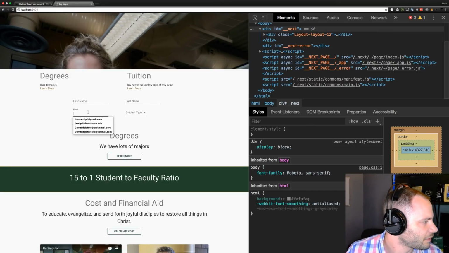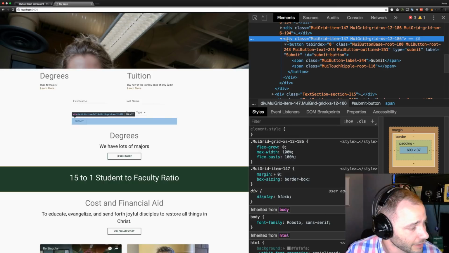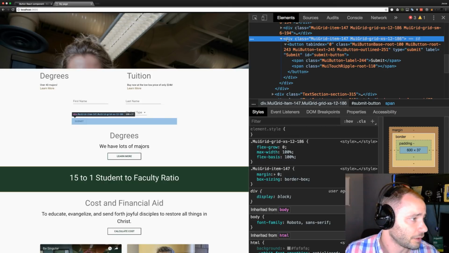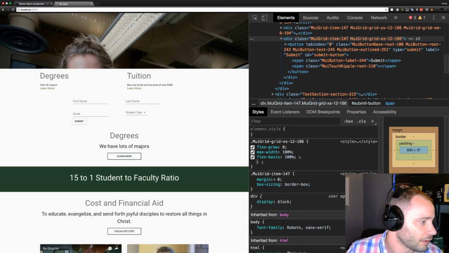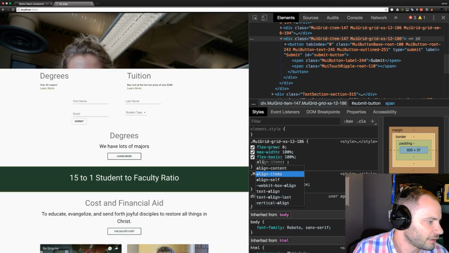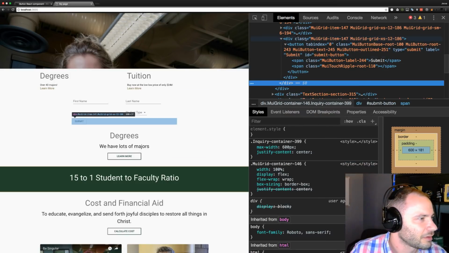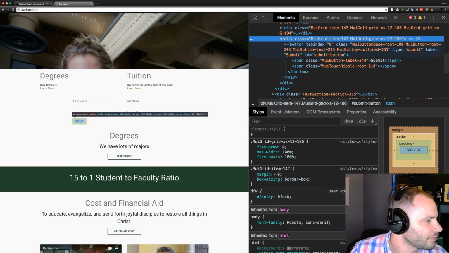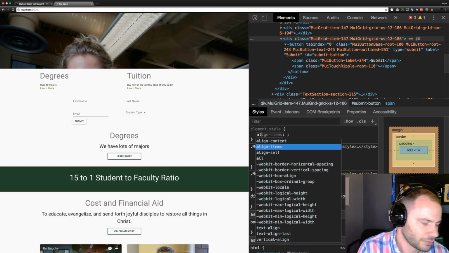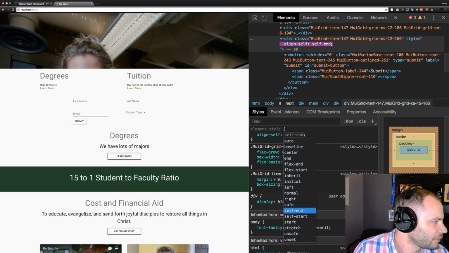So let's go back here to this containing div. So verify that now it is taking up the full width, right? Which is what we wanted. And we could say, let's say align self and see what we can get here. Whoops, is that the wrong one? I wonder why it's doing that. Oh, I know why. So here's the problem.